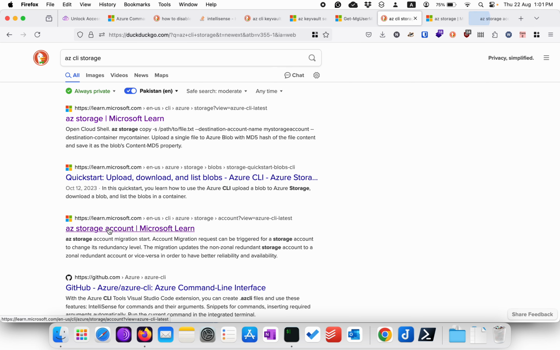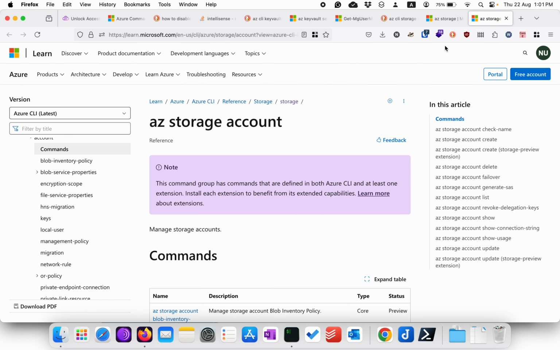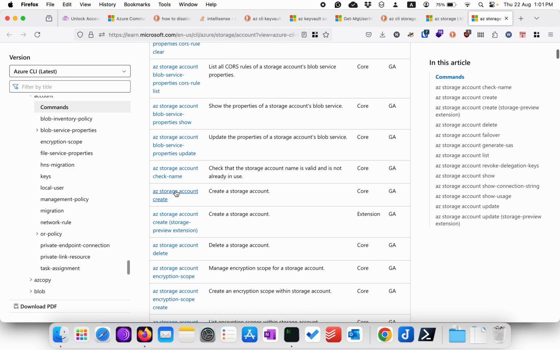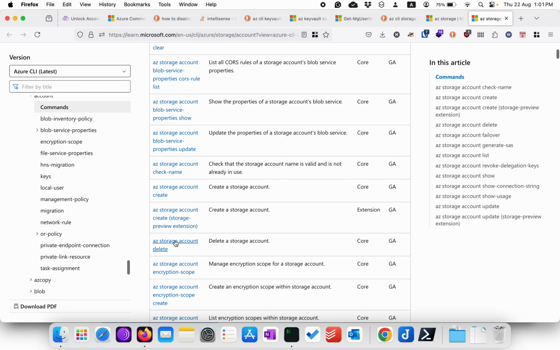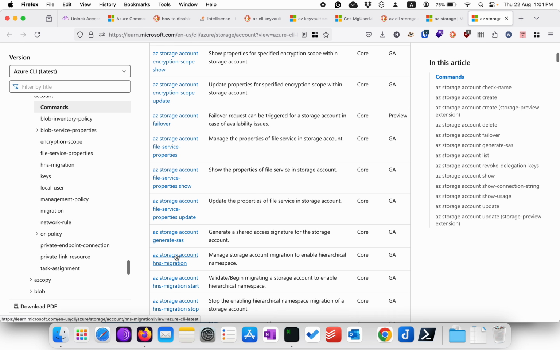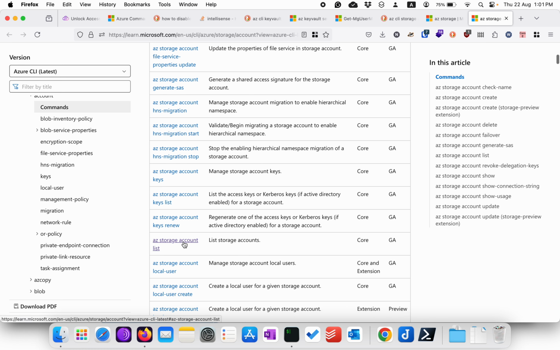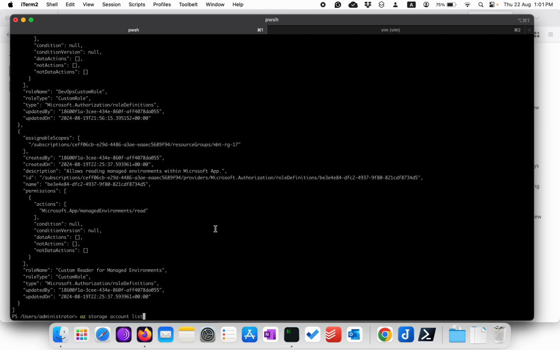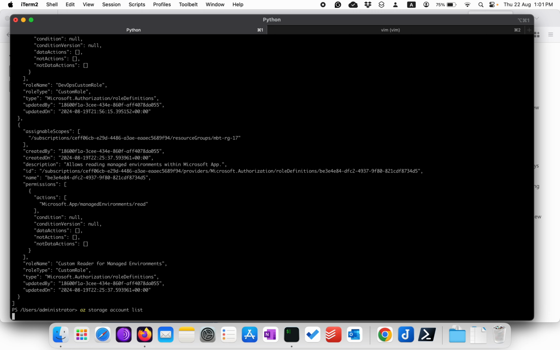Az storage account, we are interested in. Here you have a lot of az storage account create, az storage account delete, but we are interested in listing: az storage account list.